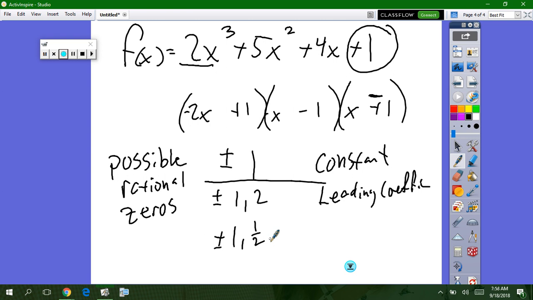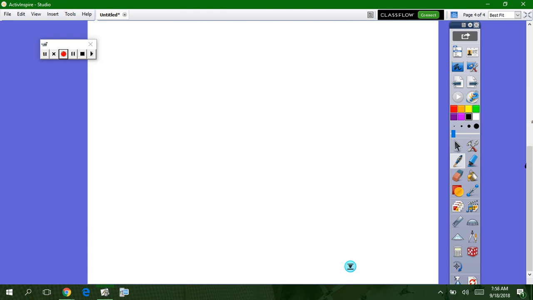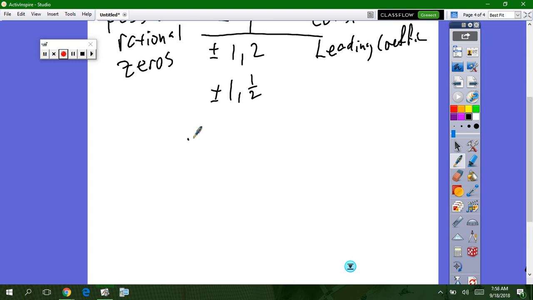So let's go ahead and do this choice again. I'm going to go on to the next page. Actually, just scroll down. Somebody tell me, once again, what were my coefficients that I wrote up there? It was 2, 5, 4, and 1. Okay, I'm going to teach you guys a trick really quick. Okay? Ladies and gentlemen, I'm going to do synthetic division. But I already know a number I'm not going to choose. Actually, 2 of them. Anybody know a number I will not choose?